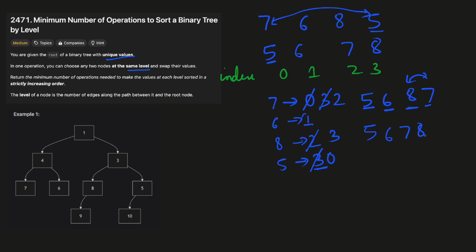And finally, at the last index, that is index 3, we can see that 8 is already at the right position. So we don't have to make any swaps. And now we are done with all the positions and the list is sorted, and the minimum number of swaps we performed is equal to 2 for this level. Similarly, we will run this algorithm for different levels, and the total number of minimum swaps at each level will be our answer. Now let's jump into the code part.